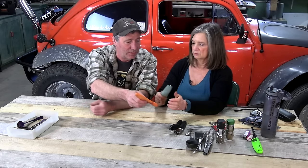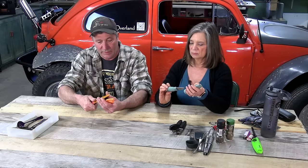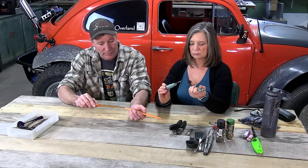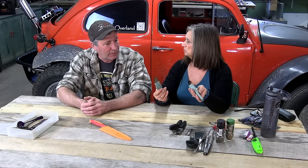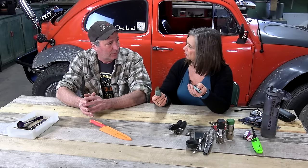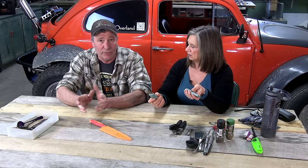This is all stuff we take in the 4Runner, by the way. And this is a nice chopping knife, but as you can see, it's way too big. This is a little paring knife that I kind of like. The Opinel knives, those are nice too. I don't have one out here that I can show you, but I would prefer we take that. This is kind of stubby.